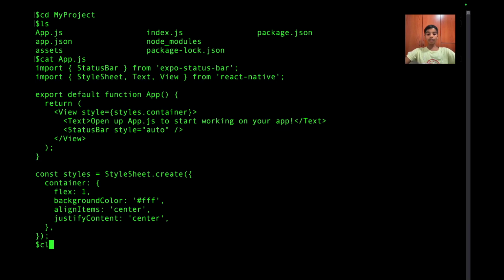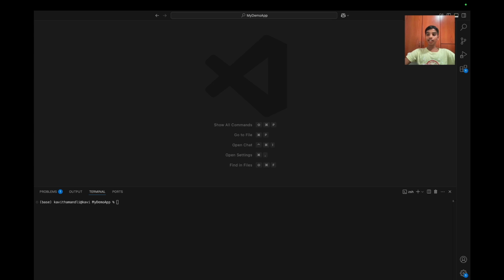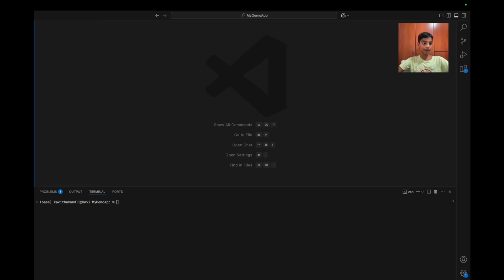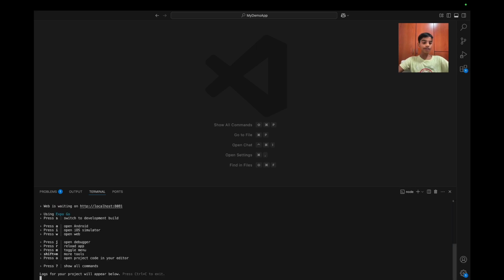Alright, so now over here, I already generated a project without a blank template, and I'm going to show you how it looks. So now I'm going to cd back, and I'm going to cd into my new directory called my demo app, and in here I'm going to launch my code editor. I have already launched it. Let's go there, and now once we are here, it's the same app directory. I'm not going to be bothered with this over here, because you should not learn about this, as it's a little bit more complex if you don't have the blank template. So now I'm going to just do npm start to start this project, and now it's going to start.